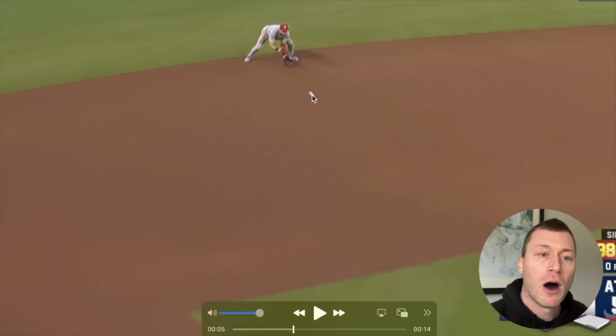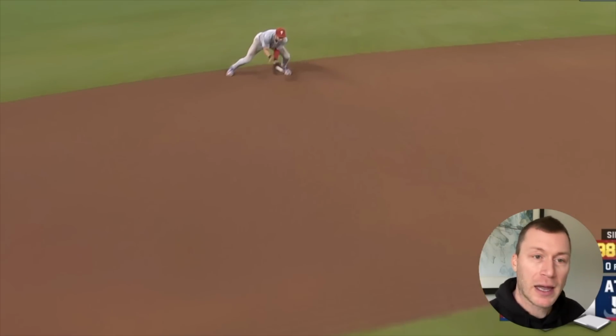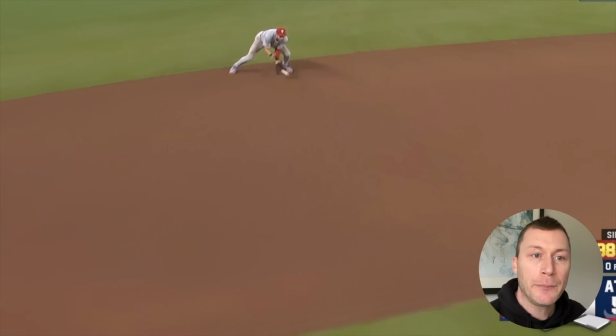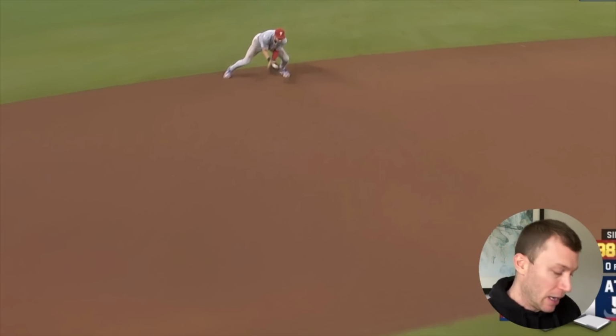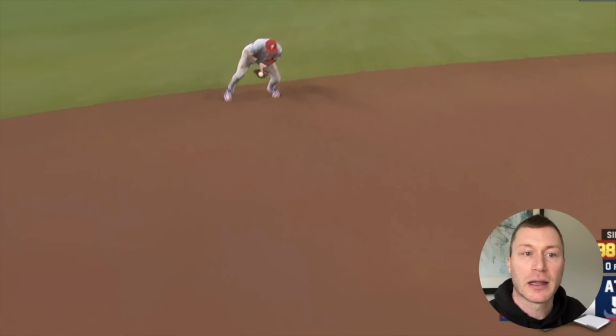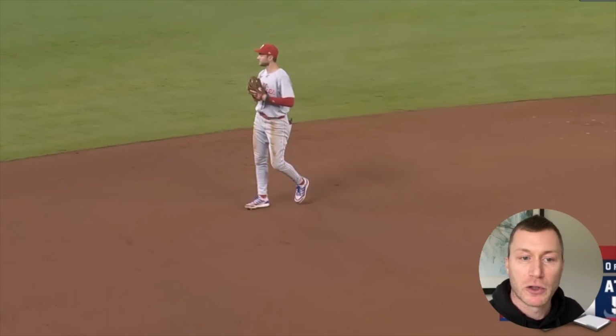And so on this one, you get stuck, and what usually happens is the ball kind of eats you up and you get it right there. So like the ball's coming up and you're trying to kind of come up with it, and the ball handcuffs you. A lot of times you'll get the ball kind of where he does, off of the heel of the glove right there, and now he bobbles it and runner's going to be safe.